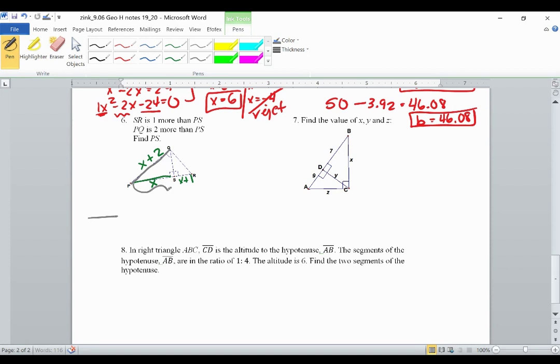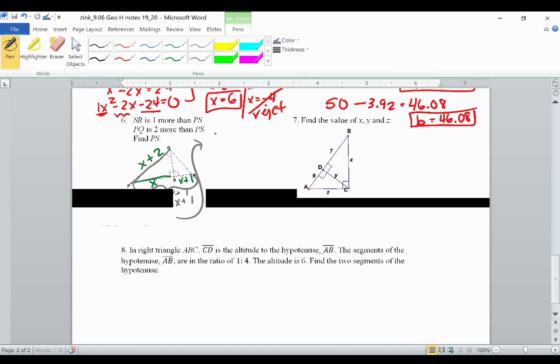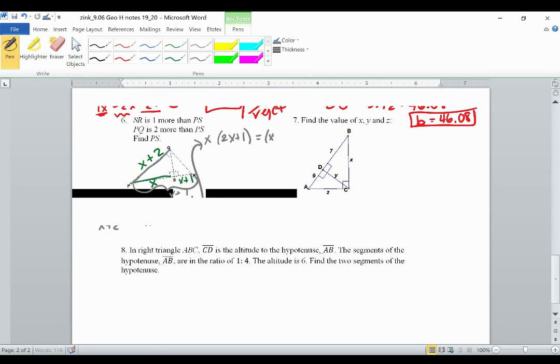So I'm going to take my entire hypotenuse, x plus 1, which would give me 2x plus 1. So my whole hypotenuse is 2x plus 1 over my leg of x plus 2 equals my leg of x plus 2 over the part closest to that, which would be x. Cross multiply, so you've got a lot of foiling that you're going to have to do here. You should have x times 2x plus 1 equals x plus 2 times x plus 2. And you want to FOIL that out.